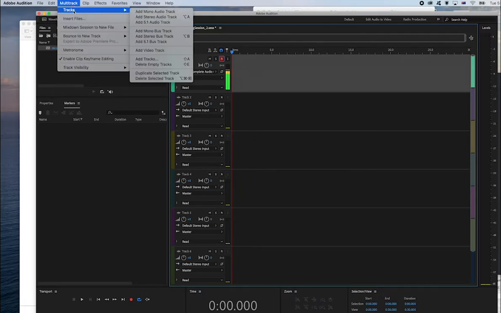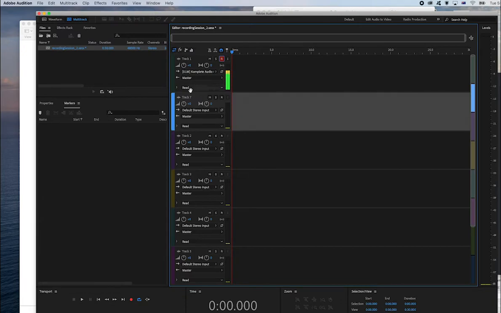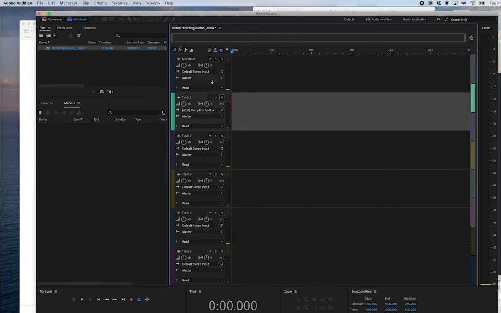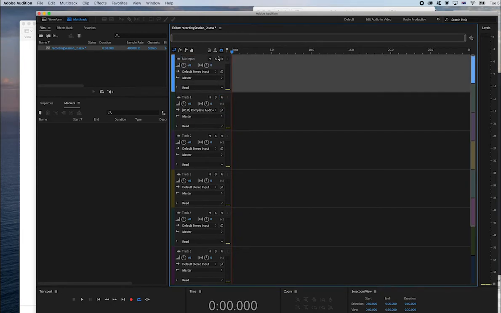Because I've only got one microphone source, a mono track makes sense. So I'll actually switch over to this mono track. I can name the track here, mic input. And instead of this track record enabled, I'll select the top one and click the input.